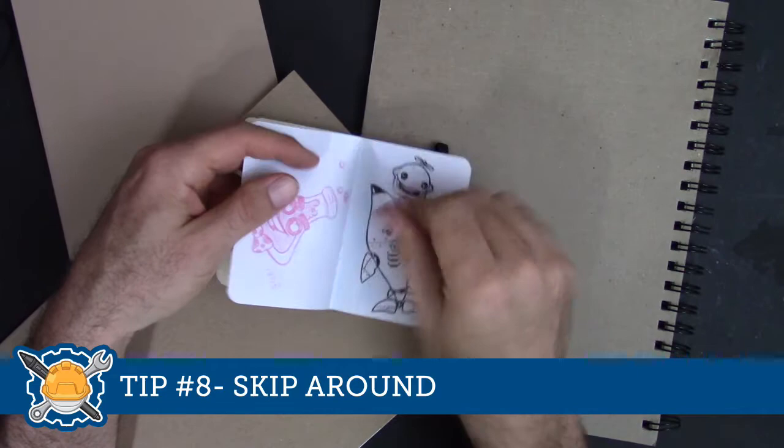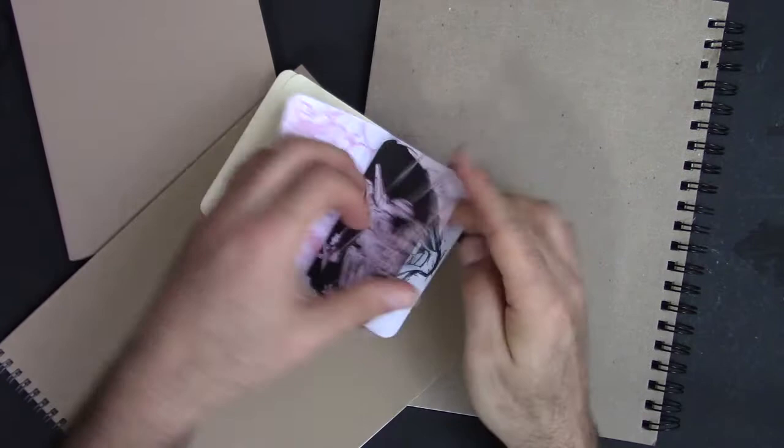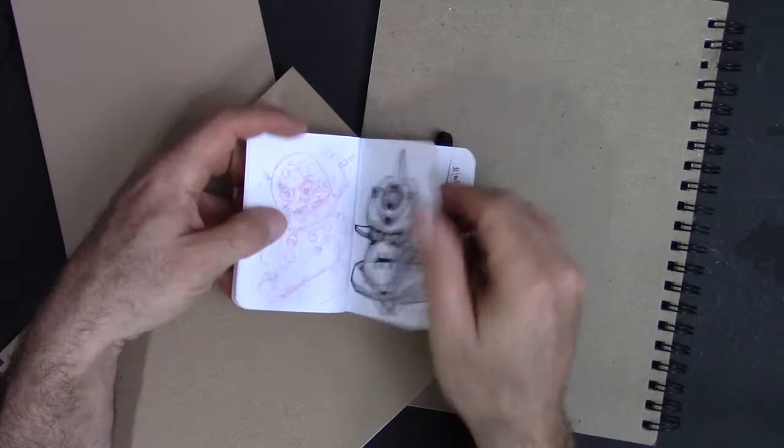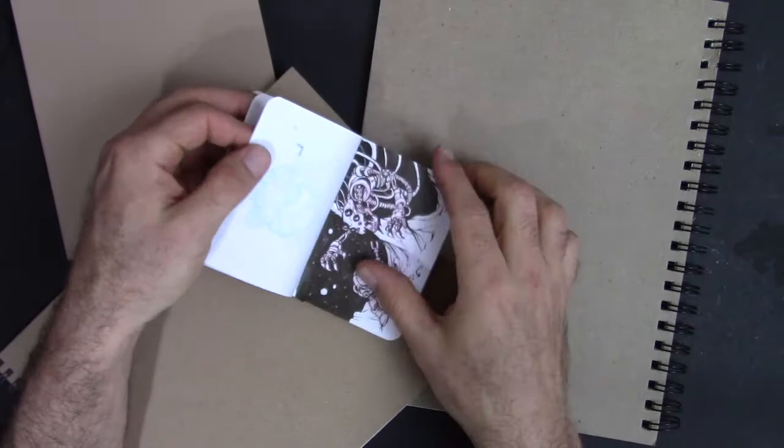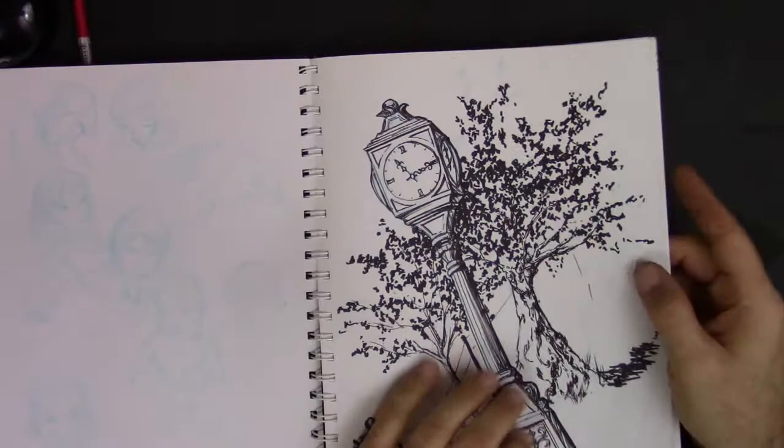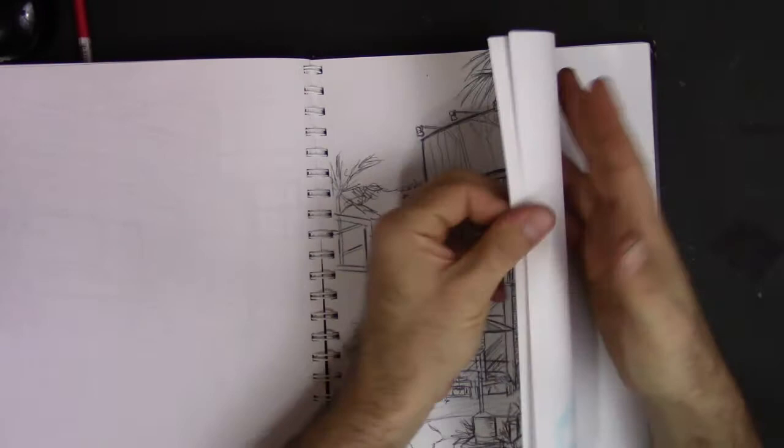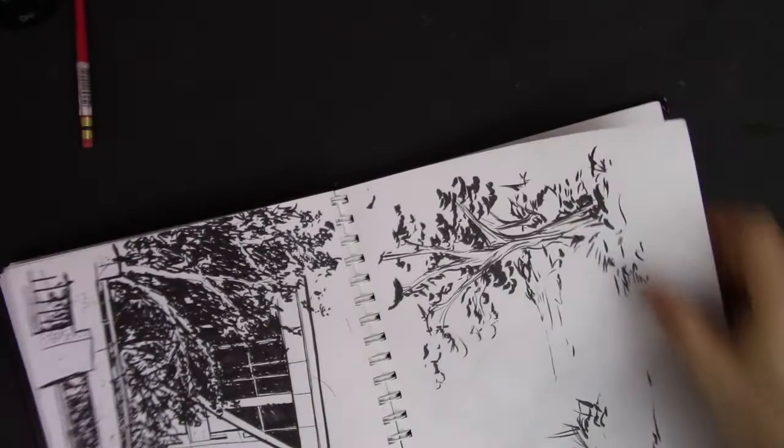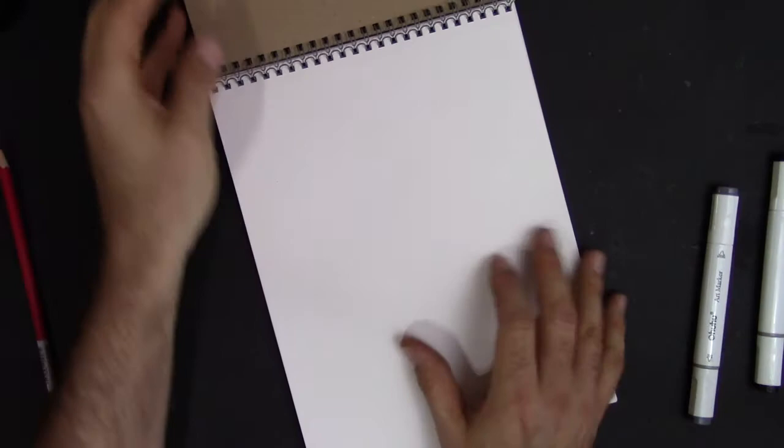All right, we move on to tip number eight, skip around. So here's a little tiny sketchbook that I did. I started off pretty well. I was doing like a sketch a day in this little sketchbook, nothing too fancy, just these little images, but I was having fun with it. And then I got kind of far along the line, down the line anyway. And I started looking at the rest of what everything I had left to go, as you can see right here. And I started thinking to myself, oh, I got so much further to go. I'm never going to complete this thing. But if I would have had, say, a sketch in the back and then one in the middle and just skip a few pages here and there and just randomly put sketches here and there, then you can kind of go in and fill the gaps. And it doesn't look like there's so much more left to be done. I think that's kind of a trick you can play in your mind. It kind of helps.